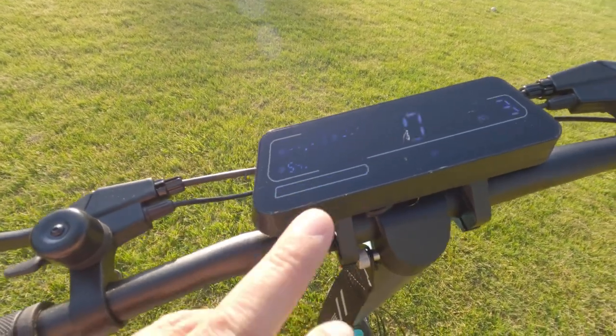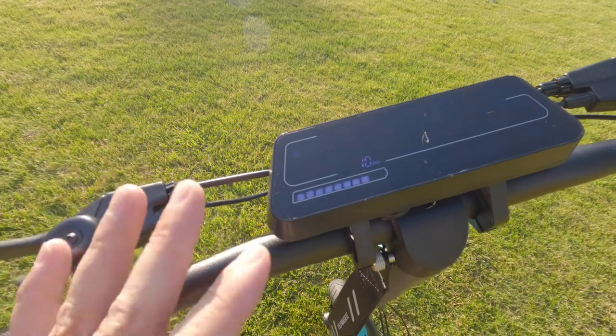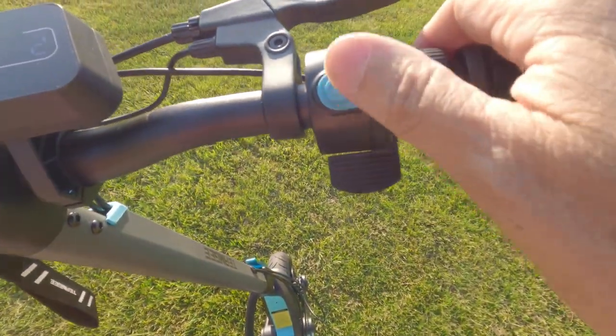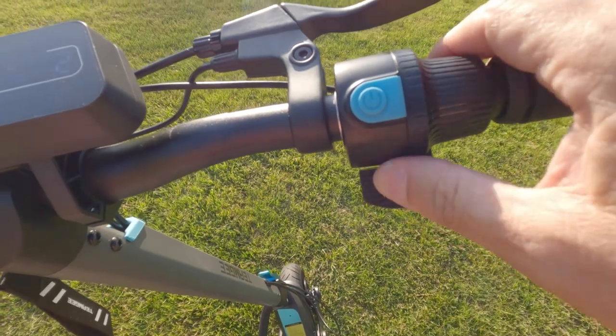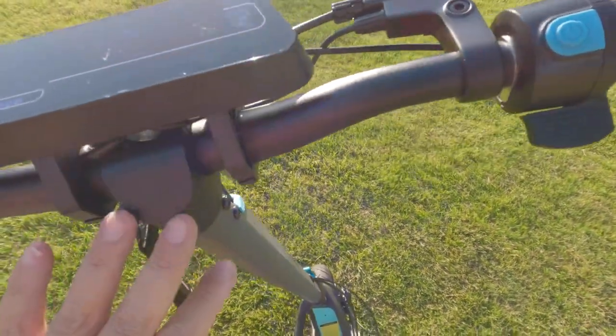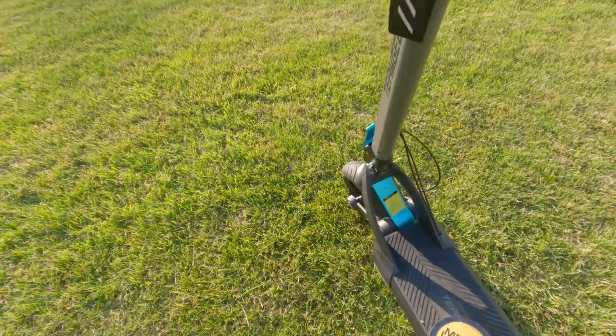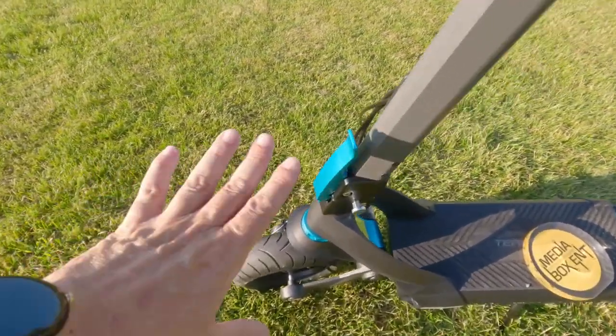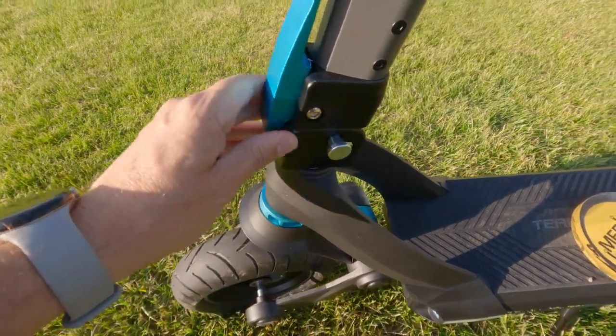Now, later on, I'm going to show you this at night. You can really see the details. Now, on this side, again, we have the brakes and on and off, and then pretty simple, press down to accelerate. Real nice design. We look at right in the front. By the way, it's super easy to fold this down. I'm going to show you how the whole thing works.